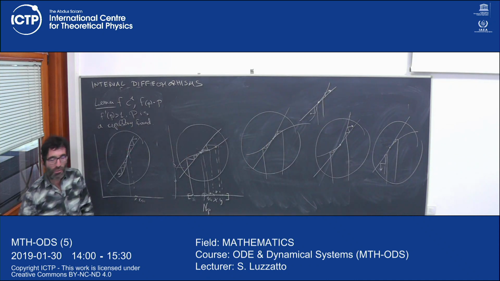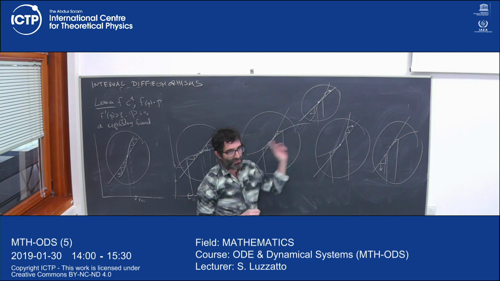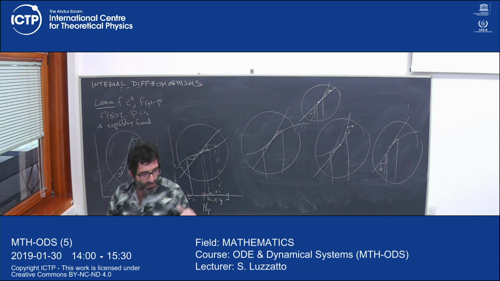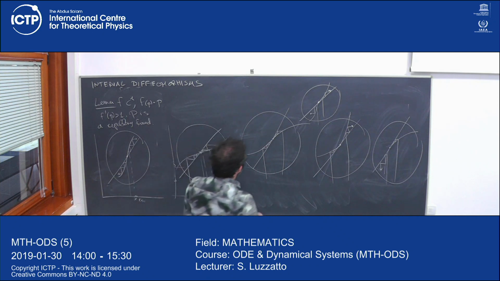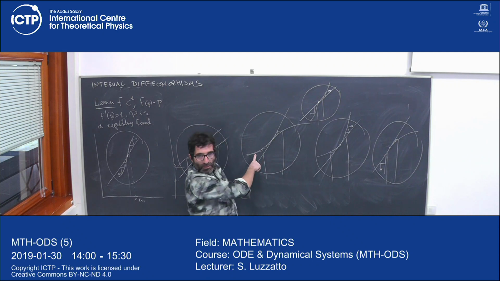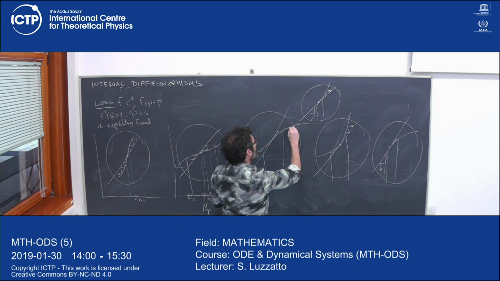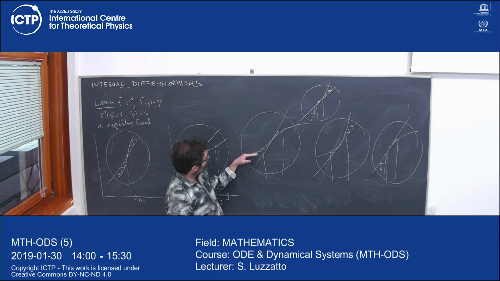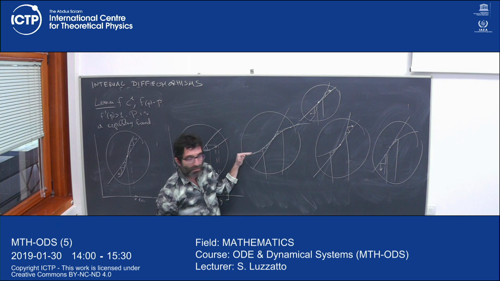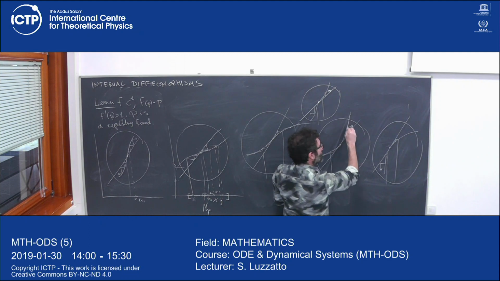So you can have other information, and we can go a little bit finer in this analysis. For example, there is a difference in the second derivatives. If you remember, the second derivative is the rate of change of the first derivative. So you can see here, if this derivative is 1, what is this derivative here? Is it bigger or less than 1? It is less than 1, so this derivative is increasing to 1. And here it is also less than 1, so it is increasing to 1, and then it's decreasing again. Whereas in this case, this derivative is less than 1, here it's 1, and here it's bigger than 1.